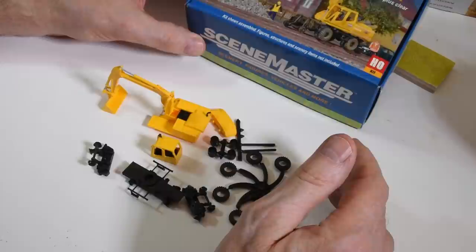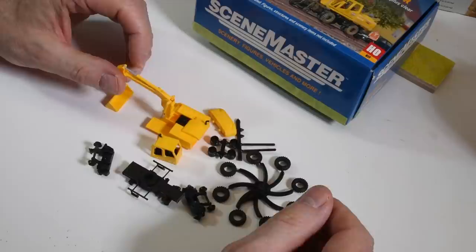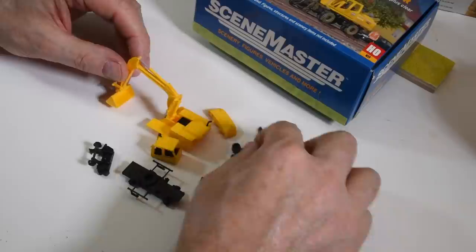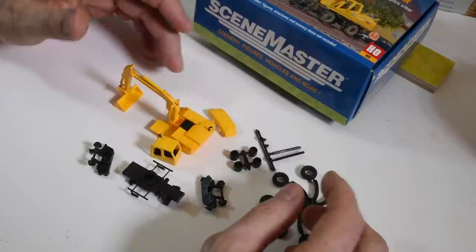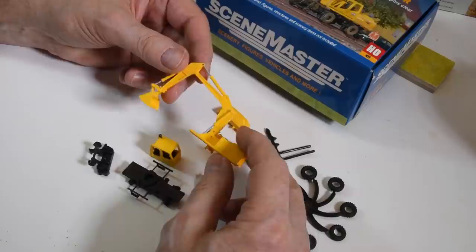Oftentimes I prefer an injection molded kit because they're more crisp than die cast for sure. But then you have to build it, but they're not that difficult of a kit, really. I was able to assemble all this in a couple of hours, and it assembles pretty good according to instructions. There's a few niggles, like some of the pins on this articulating arm. The holes don't match up as good as I thought maybe they should, but it's overall a pretty nice little kit.